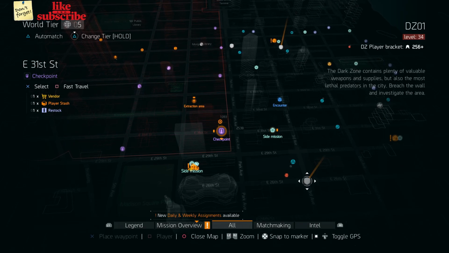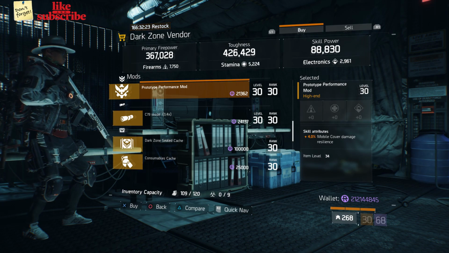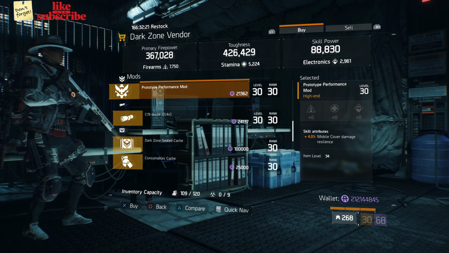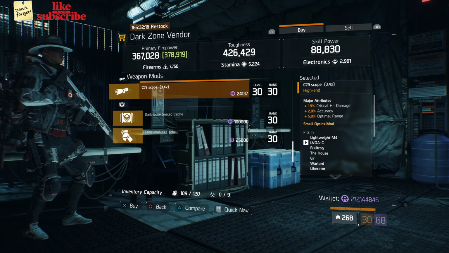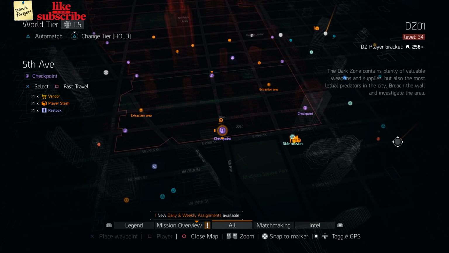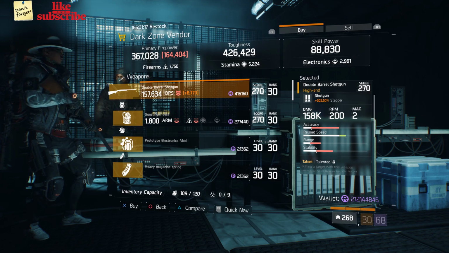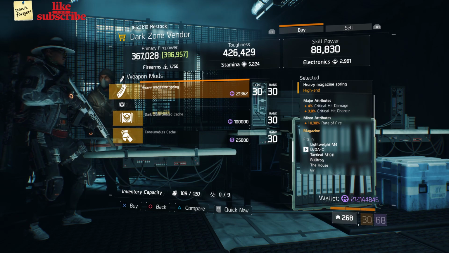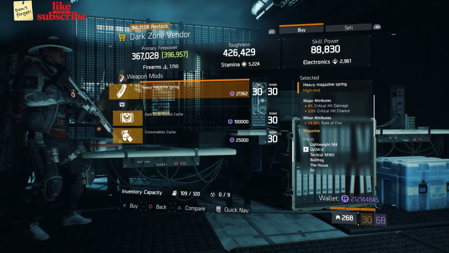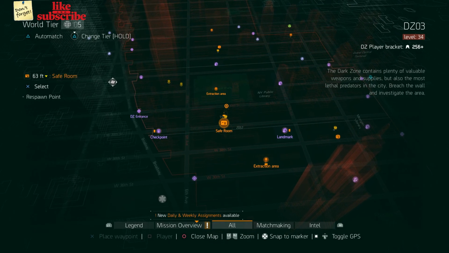For our next gear items, head over to East 31st Street checkpoint. Here the Dark Zone vendor has a prototype performance mod with 4% mobile cover damage resilience. And also here we got a C79 scope with 19% crit hit damage, 2% accuracy, and 5% optimal range. For our next gear items, head over to the 5th Ave checkpoint. Here the Dark Zone vendor has a double barrel shotgun. And also here we got a heavy magazine spring with 4% crit hit damage, 3% crit hit chance, and 10.30% rate of fire. For our next gear items, head over to DZ3 safe room.